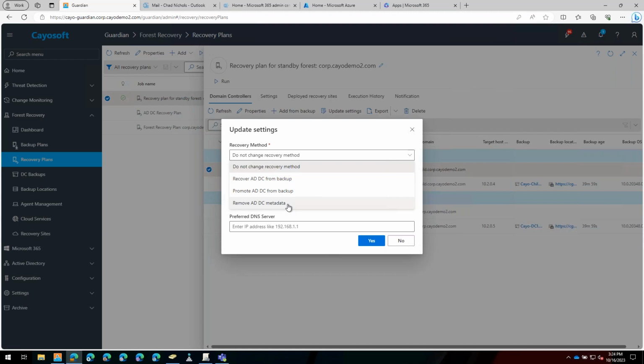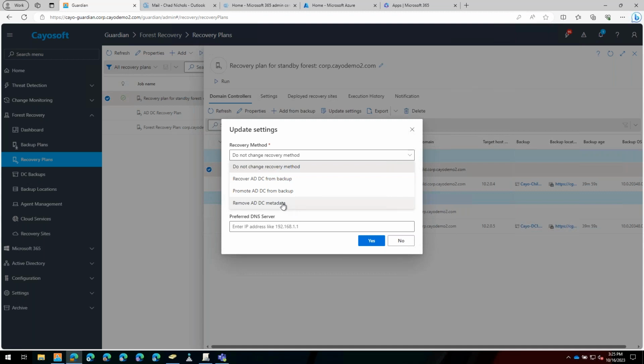Another choice that you have is remove metadata automatically. In my past, I went through a ransomware outage and recovery, and this was something that would have greatly reduced the time to recovery for me. I didn't have a product like this at all, and I had to basically remove the metadata manually for 129 or so domain controllers. So cleaning it from AD, sites and services, DNS, everything. And it took a lot of time, and I had to make sure everything was gone, because if it's not, then when I try to do repromotions after the fact, that's going to cause problems. So it really took a lot of extra effort.